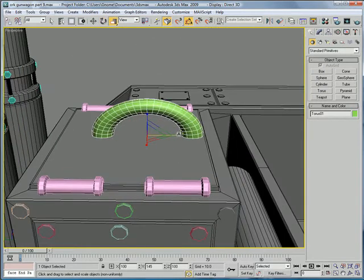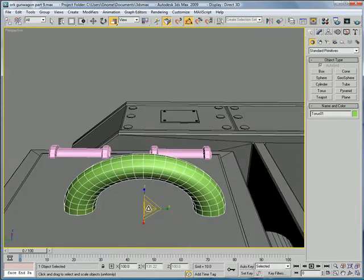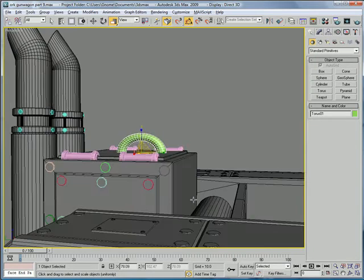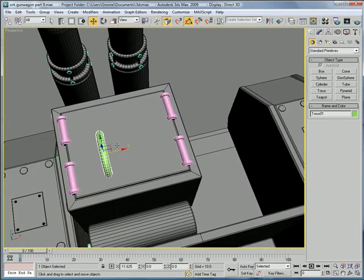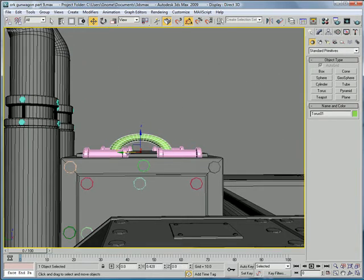Using the scale tool, scale it a bit, and also bring it up, or left and up. Just kind of get it centered between those two things.